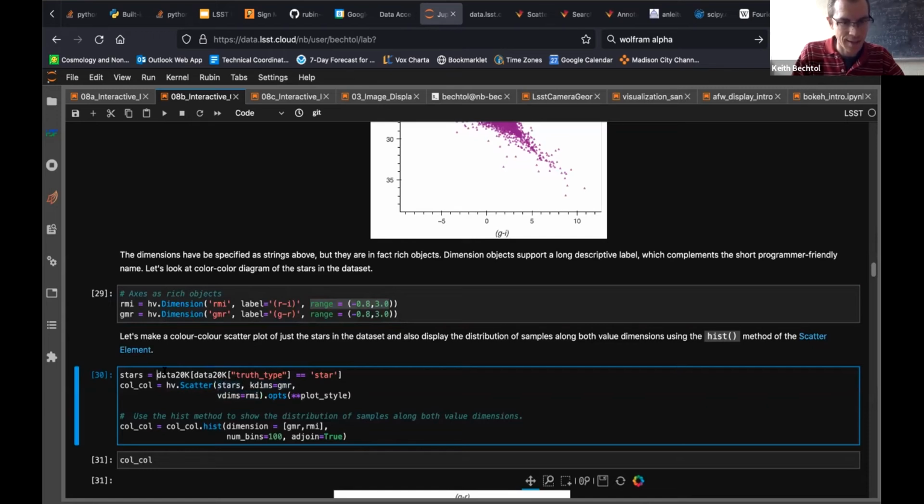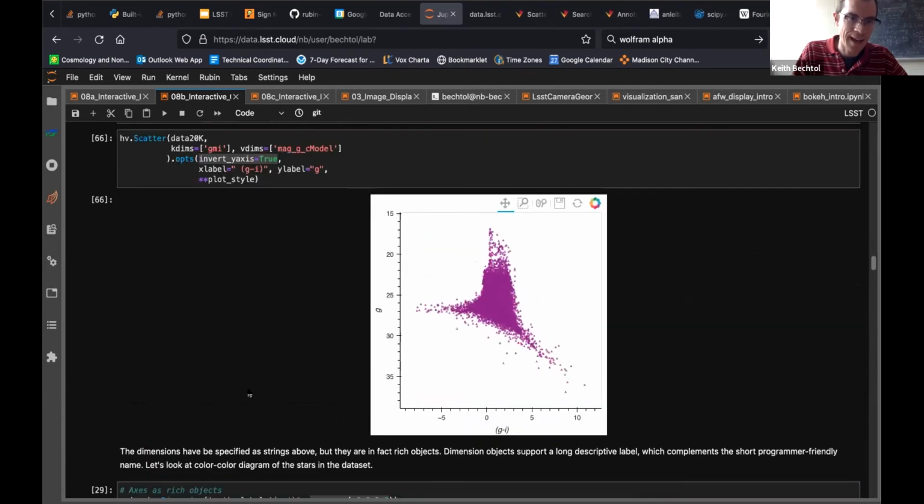In this case, it's a subset of this 20,000 row table where we've done a selection to get the stellar objects. This looks like the way that you do selections, for example, in NumPy. But now we're passing in these dimensions, which effectively tell it how to do the axes.